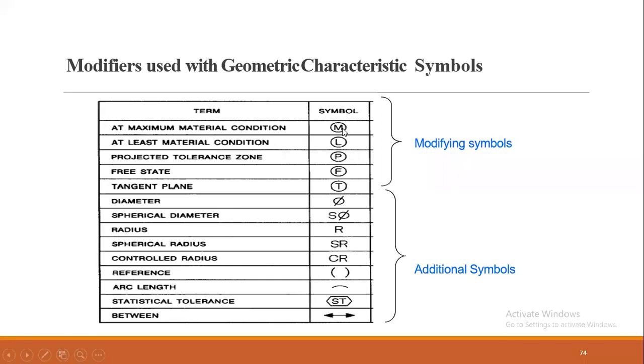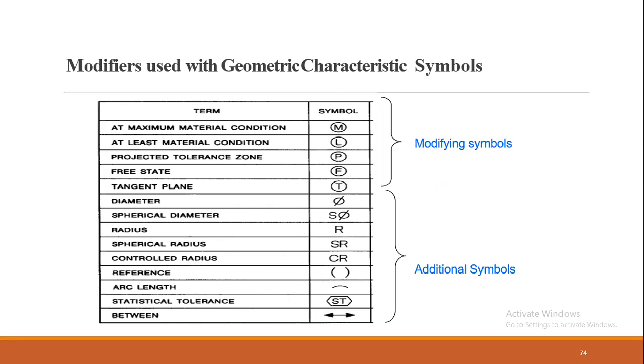M with a circle represents maximum material condition. L represents least material condition. This is the theory I already mentioned in the above PPT; just go through it, even some images are there. Then projected tolerance zone, free state, tangent plane, diameter, spherical diameter, R represents radius, spherical radius, controlled radius, reference, arc length, statistical tolerance, and between.